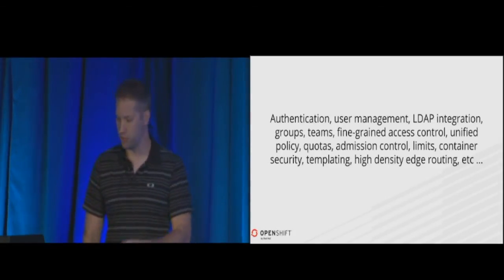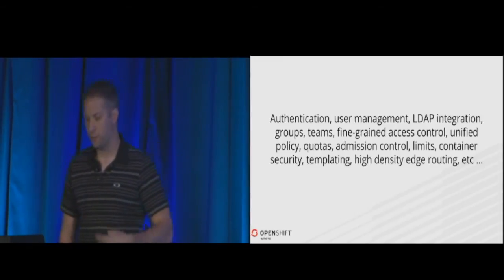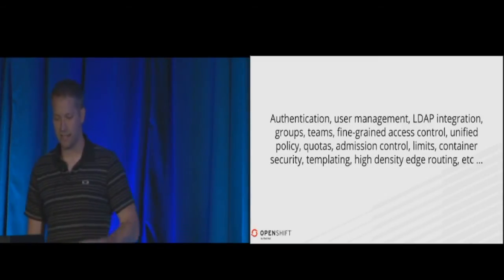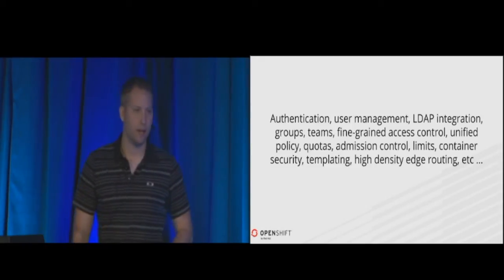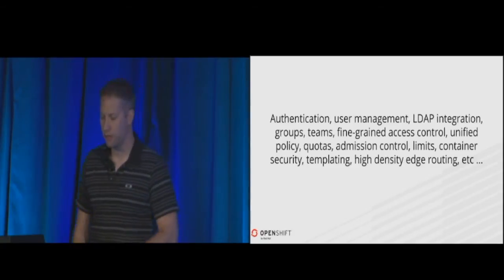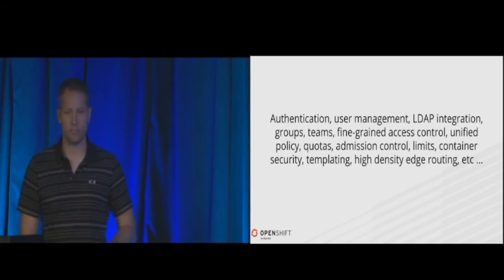Limits, quotas, admission control, these are things we worked on in combination with lots of other people from the community to make sure they were in Kube 1.0. There's a lot more stuff coming. High-density edge routing just made it into Kube 1.1, and there's a lot of additional features we want to go build on that. Integration with F5 load balancers is something else that we're going to try and get in the community very soon. And most of these pieces, again, are built as services that run on top of Kubernetes.